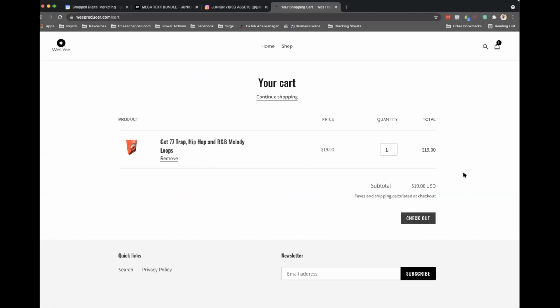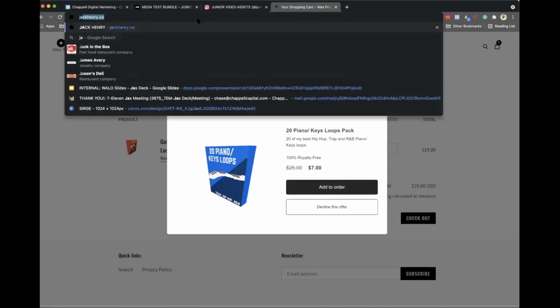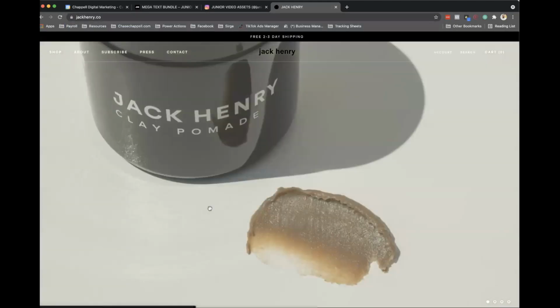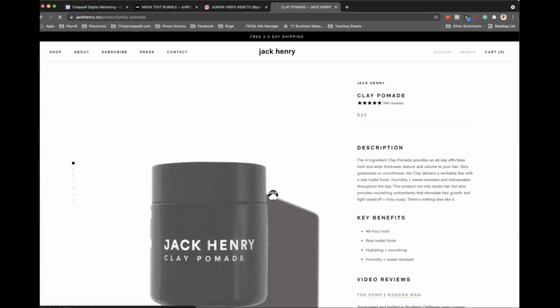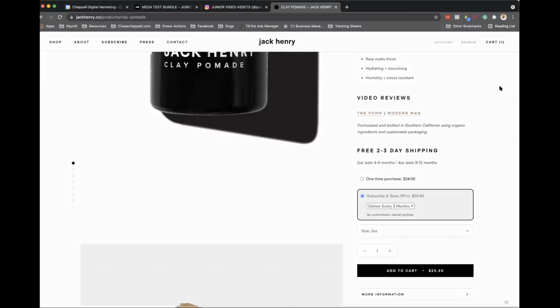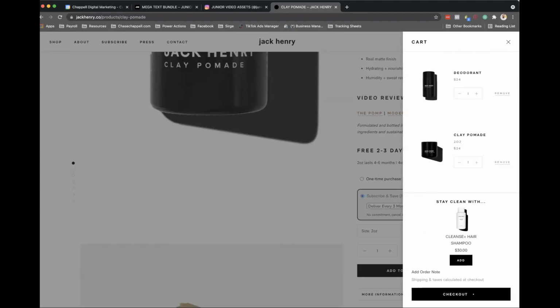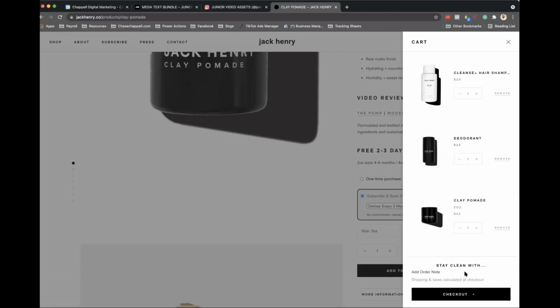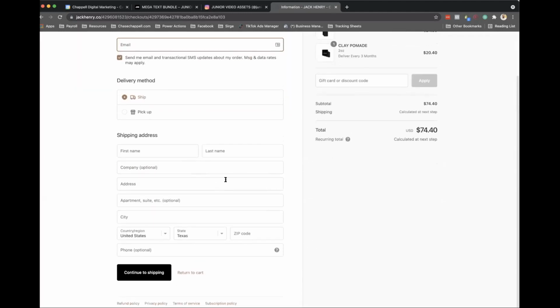Just wait a minute. Sorry. So here's an upsell, but another way to do it is this way. I would prefer this way. Let me show you one moment. If I add this item to cart, see the upsells. And now I get another one, and it's like, oh, another one. Why not? Check out. I go to checkout and complete this.